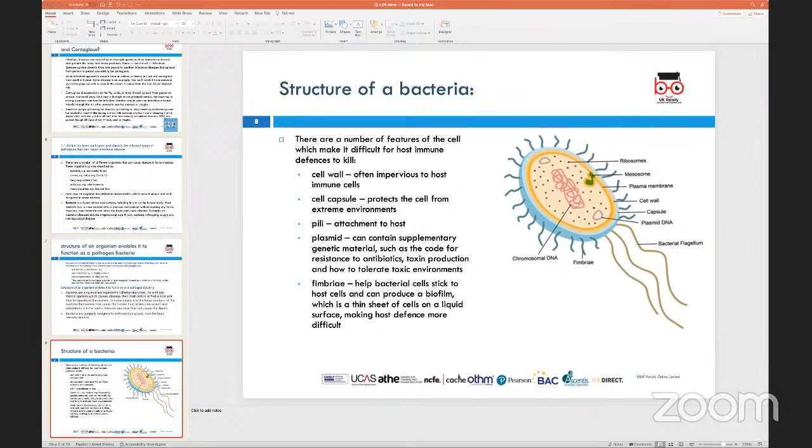That means it'll have a cell wall, and it'll have some plasma, which is a liquid that protects portions of the cell from the outer portions of the membrane or the body of the bacteria, and it is usually enclosed in a wall or some sort of layer. And then some bacteria have what are called fimbriae, which are basically like tentacles or arms that allow it to attach to a host.